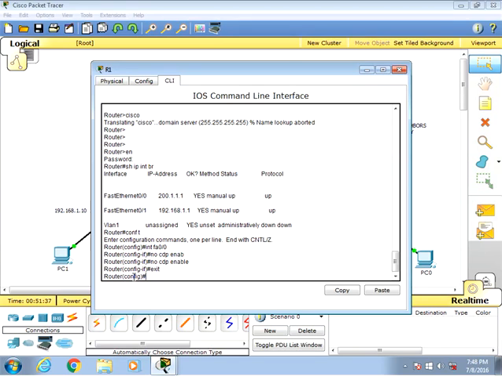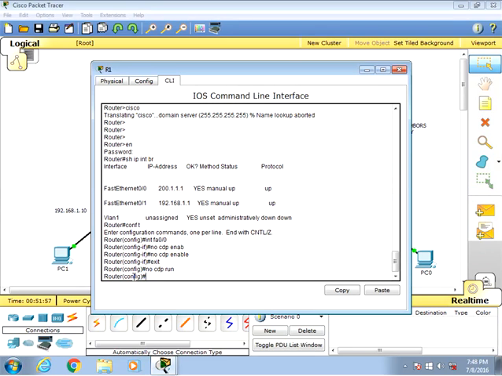Maybe you don't want this device to send out this sensitive information to anyone. So if you want to disable CDP on the whole router, we can run the command no CDP run in the global mode. So I'm already in the global configuration mode, so I can run the command no CDP run. This command will block sending any kind of CDP advertisement out on any interfaces.